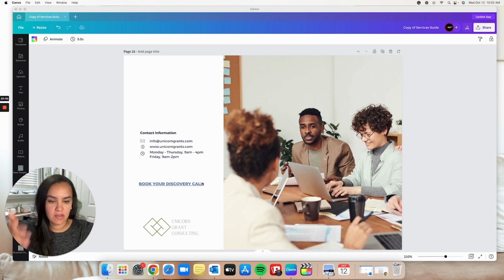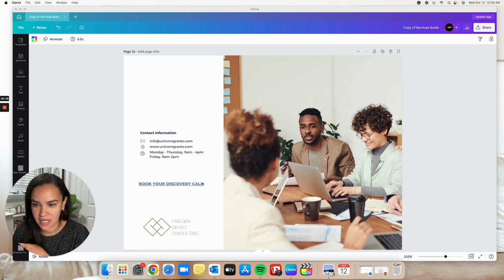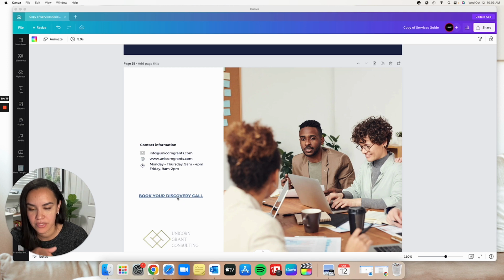So they're reading through my document, they're getting excited. Yes, I really want that funding strategy. I really want the Grow with Grants retainer framework. Let's go. I read the testimonials. I'm seeing the transformation. I see, let's go. What I don't want them to do at that point is then have to go back to my website and then find the contact form there and then do all these extra steps, right? Don't do that. Make it super easy to work with you. Hyperlink your inquiry, or however it is to work with you, hyperlink that and put it in more than one place. I probably should put this on the funding strategy page, the Grow with Grants page, and maybe one more.